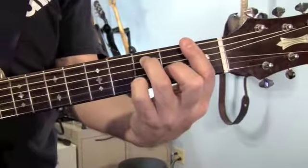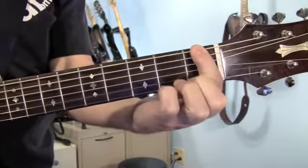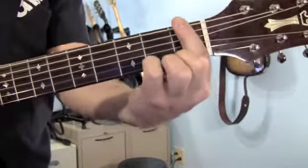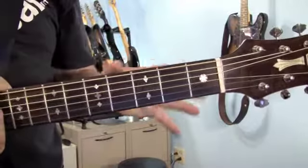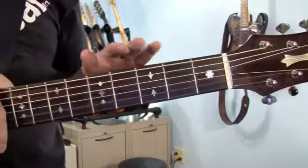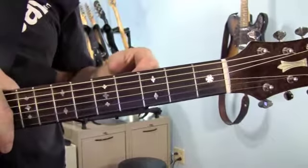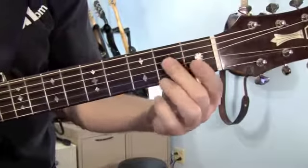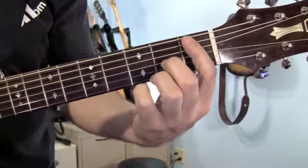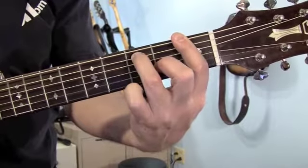Lonely night — it's an F7 chord. Take that first finger over and get a good, solid, low F on the 6th string, bar across the other ones. The F chord is not the easiest bar chord to play, so if you have a little trouble with bar chords, check the links below for an exercise on how to play bar chords. First finger goes all the way across the first fret. Your middle finger is going to play the 3rd string, 2nd fret, and your ring finger is going to play the 5th string, 3rd fret.